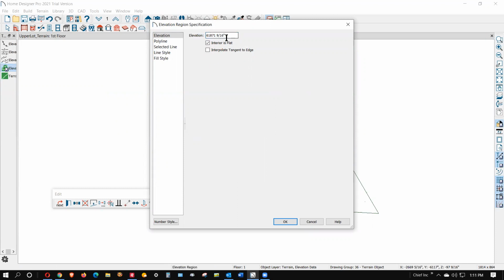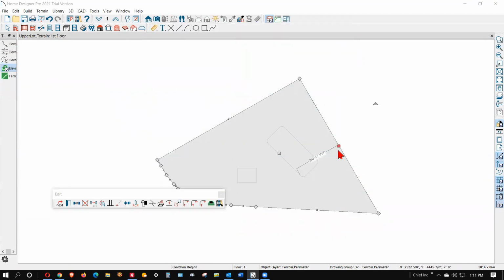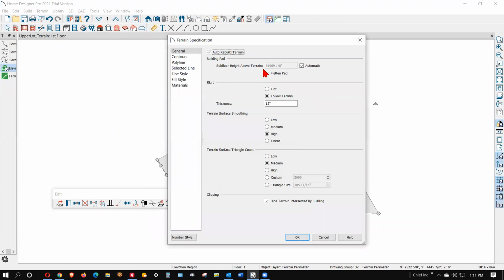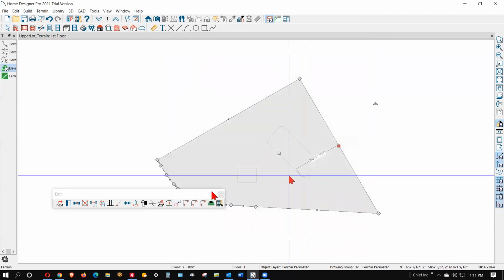Why it picked this figure is probably because of what's set up in the terrain plane. For some reason, the software just did this, so let me uncheck automate. I don't know why it did this, but let's just set it at 0. The terrain plane, I just set to 0.